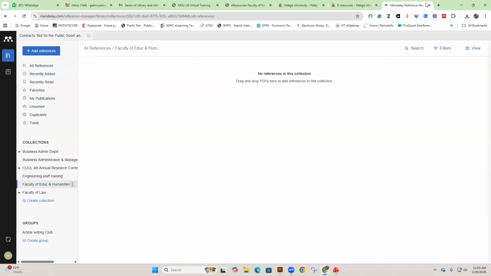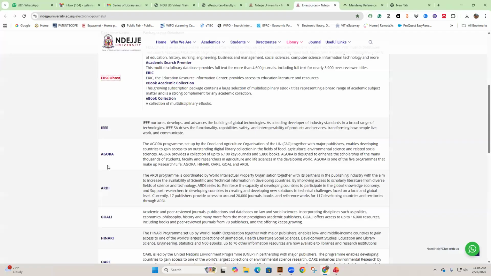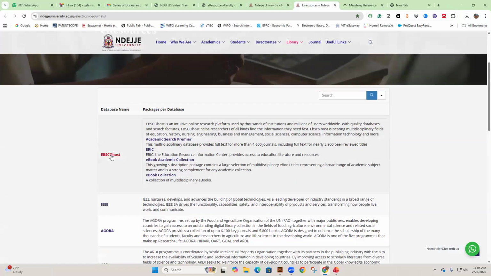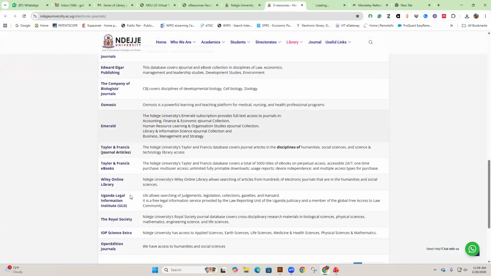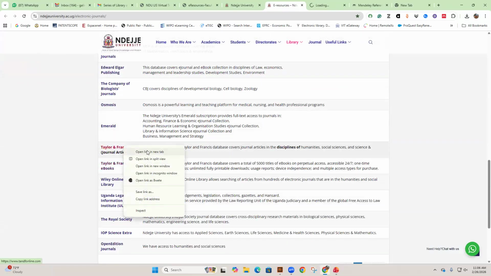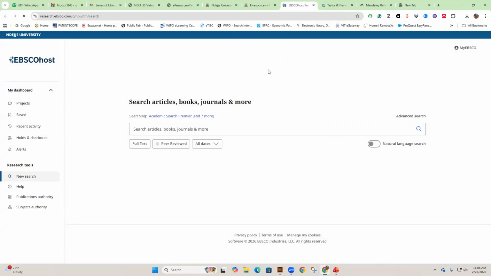So now we open another tab. Don't close the account, leave it open. Then we are going to go to our e-resources. Let me open EBSCO. Let me also open Taylor and Francis for articles. And then I'll search.